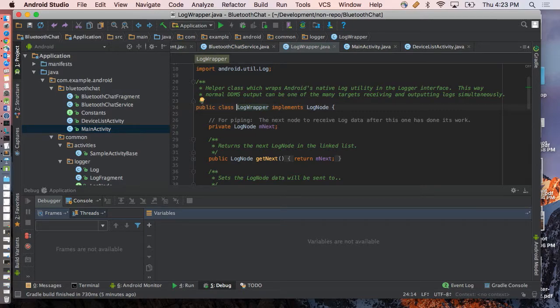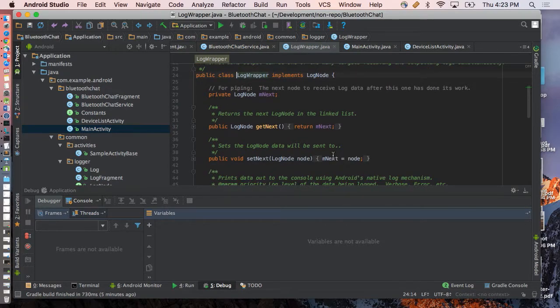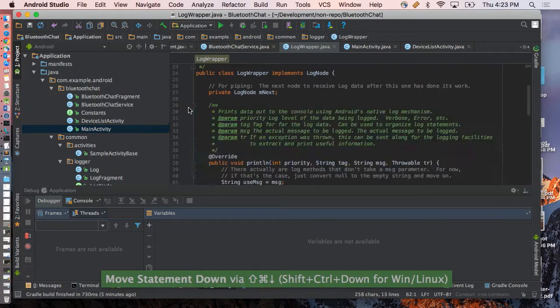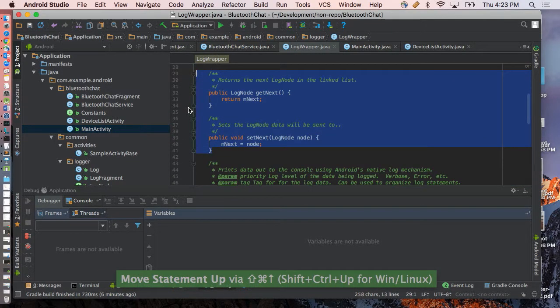Let's see what else. Something I use heavily is if you want to move a block of code, Command, Shift, and arrows will let you move stuff around.